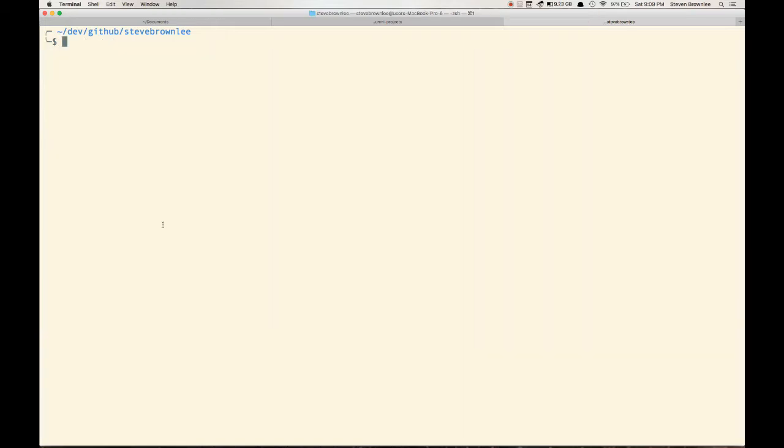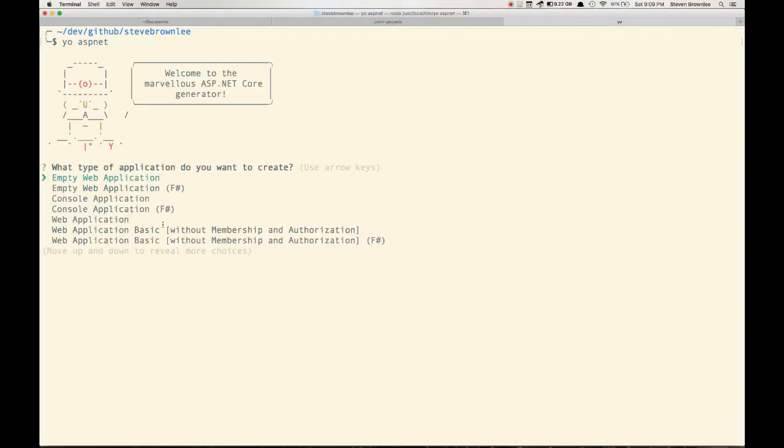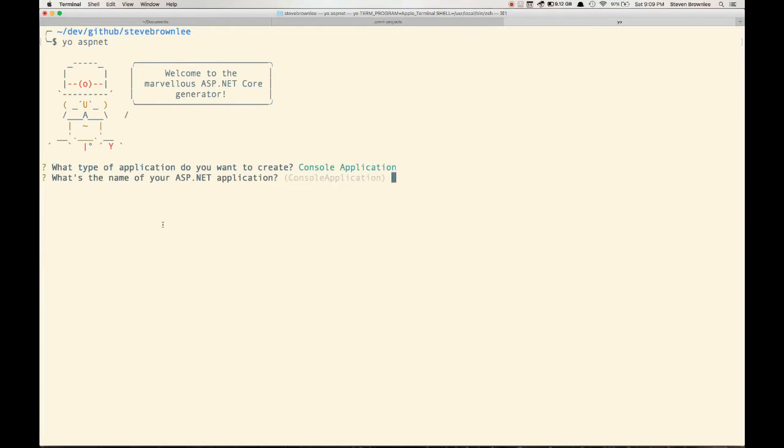And then once you have Yeoman installed, here's all you have to do. yo, which is the command line utility for Yeoman, and then aspnet. Once you type this in, it's going to provide you a list of possible projects that you can build. Here we go. So we're going to start off with a console application. The simplest kind of application you can build in C#. I'm going to pick this. Don't pick F# if that shows up for you. It probably won't. Make sure you don't. Just pick console application, hit enter.